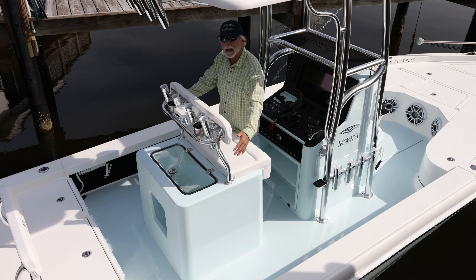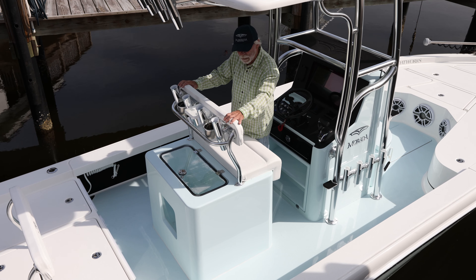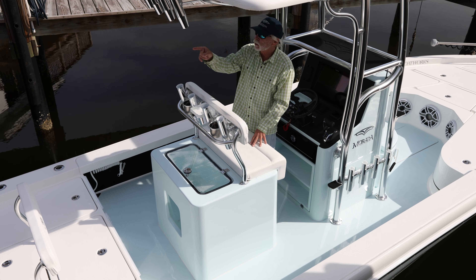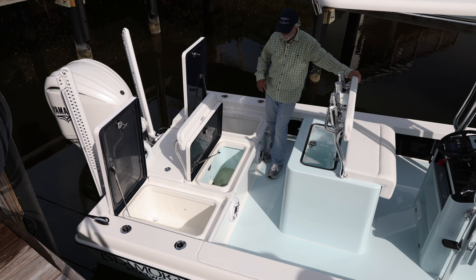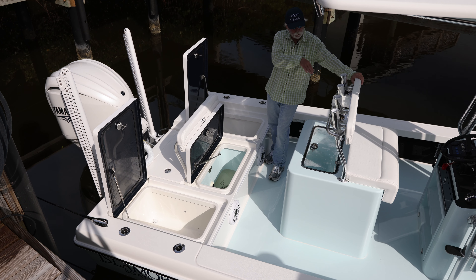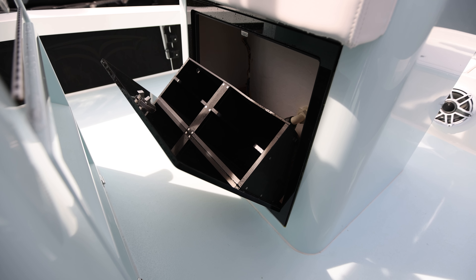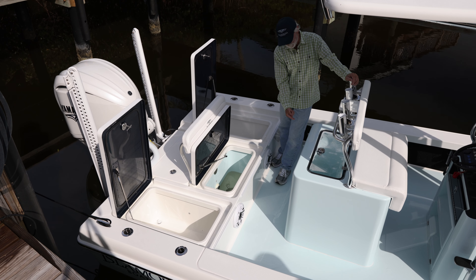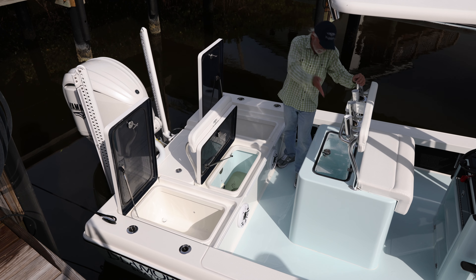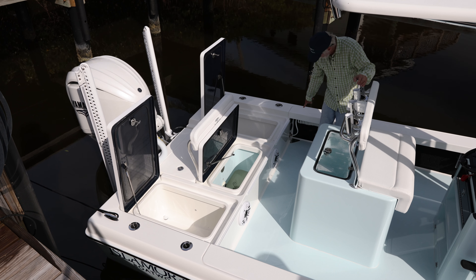This particular leaning post has a removable backrest — standard with four rod holders, two cup holders, and a small rigging tray. You can pull it out, turn it around, reinsert it, and a cushion goes over the live well so you can look aft while fishing. On the front of the leaning post there's a substantial storage system that tilts out with large 3600-series four trays inside. There's also a window on the back so you can check your bait — you can see them from above, but why not from the side too?